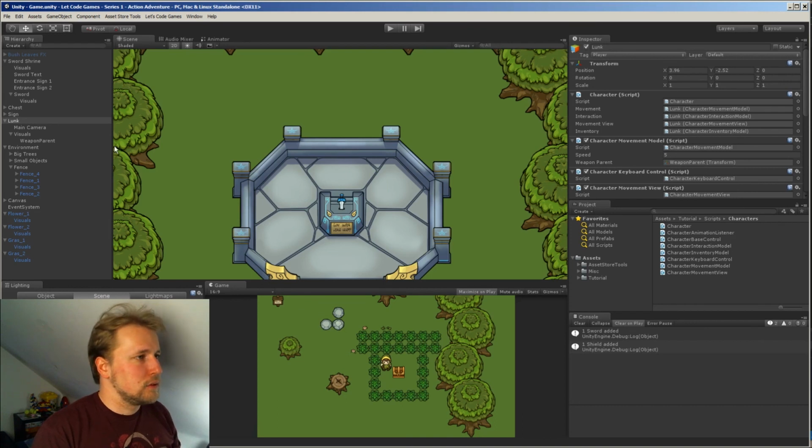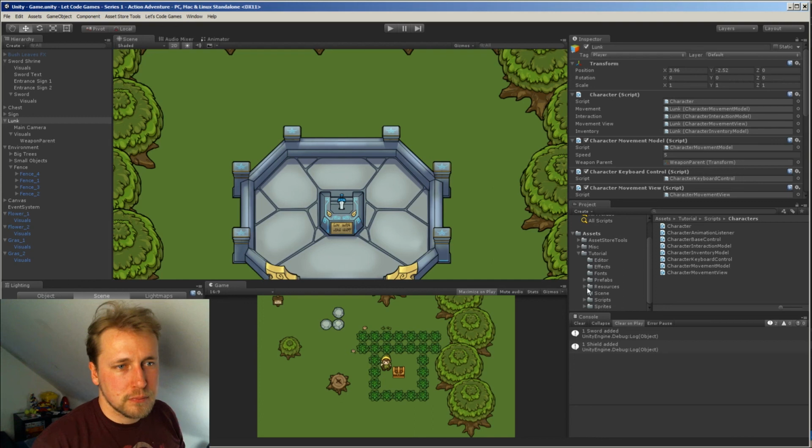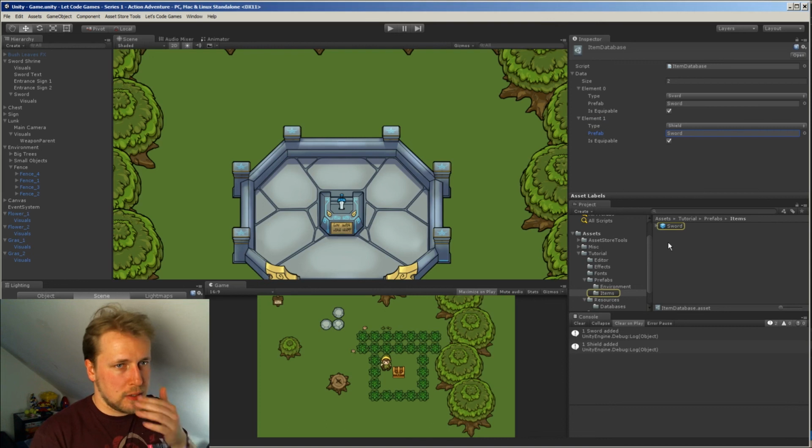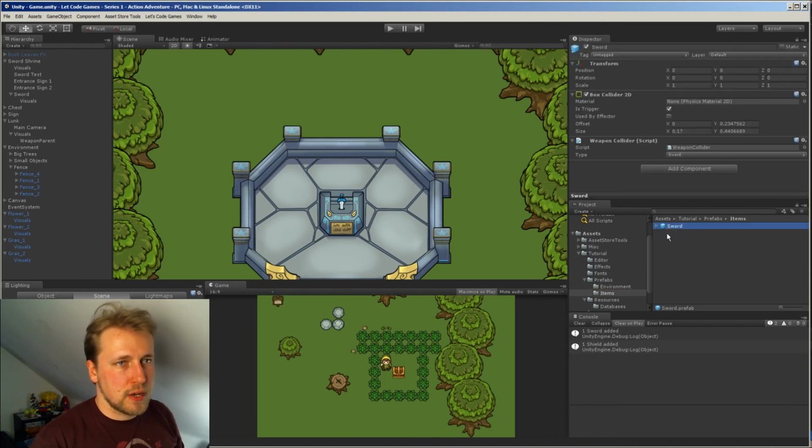First of all, we need to go to our item database and add the shield item here. Shield, and it needs a prefab, so let's create a shield prefab.